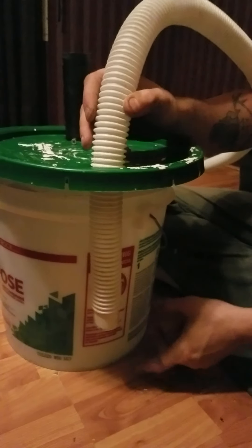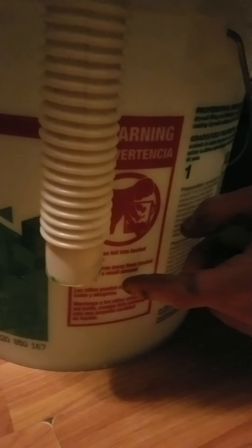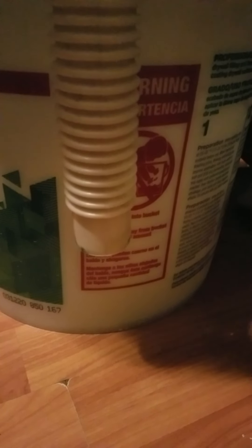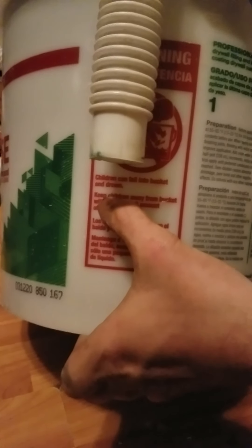This is your suction hose and you want to determine where your water line is going to be — either mark it or just find some lettering here. Where the top line is, is where the hose comes to. We're going to keep it right there at 'Keep out of reach of children.' There's no real certain rhyme or reason to go to a certain point, but let me flip the bucket on its side — our water line will be right here.